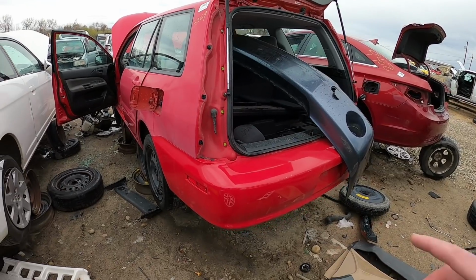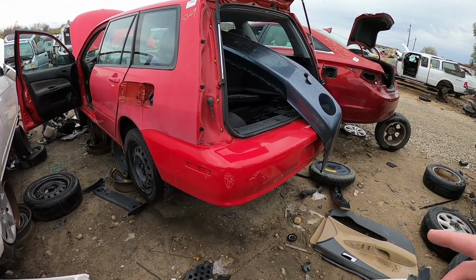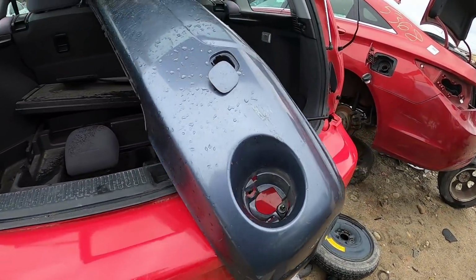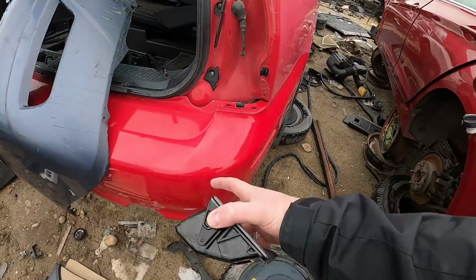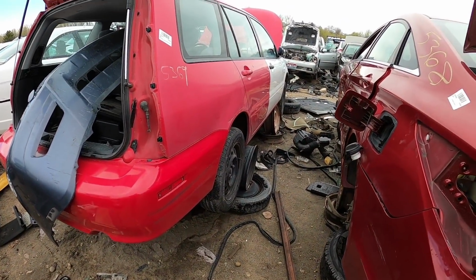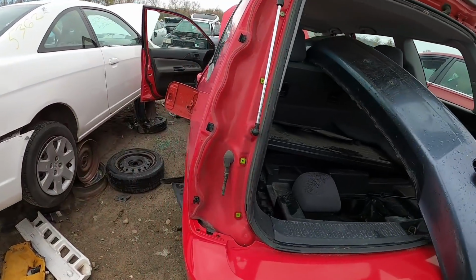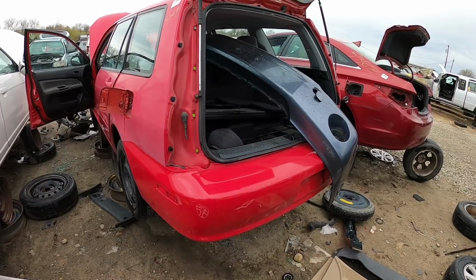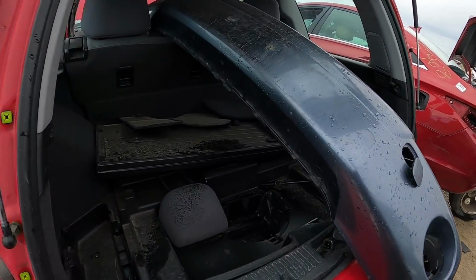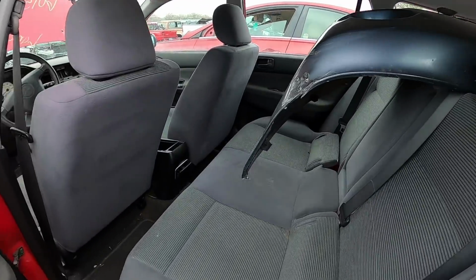So what else is interesting is that the rear bumpers on the wagon specifically kind of resemble that of the USDM Evos with the side markers, but I think the proportions are off. So even though they look similar, it's this right here, how extended this is in comparison to that of an Evo. But a lot more resemblance than what you would think. And again, this is the first one I've ever seen in a junkyard. It's actually the first one I've ever seen in person up close. So pretty cool, man. An Evo wagon, God, and their rarity, that'd be so sweet.